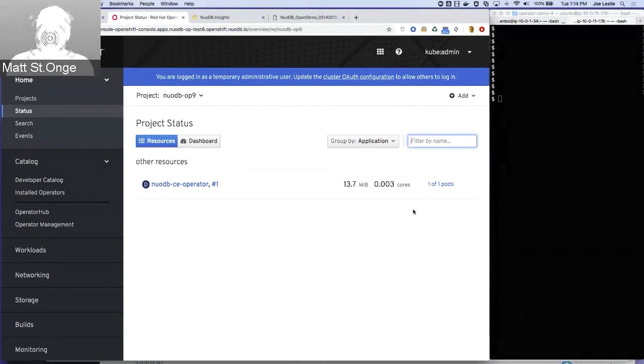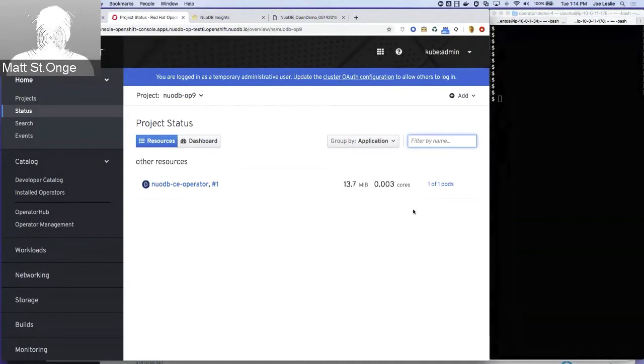So now that we love what operators can do for us, let's go ahead and use the operator to deploy a container native SQL database that is also ANSI standard compliant, as well as adheres to ACID transactional properties.